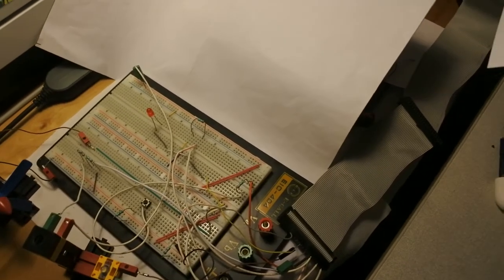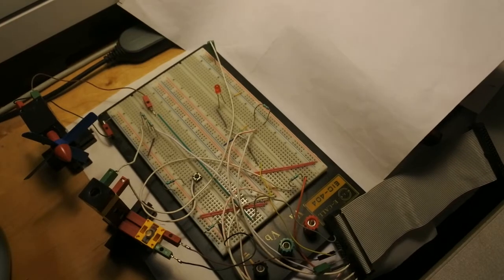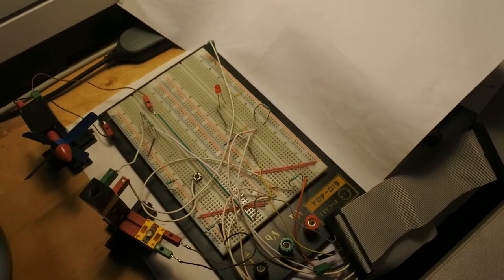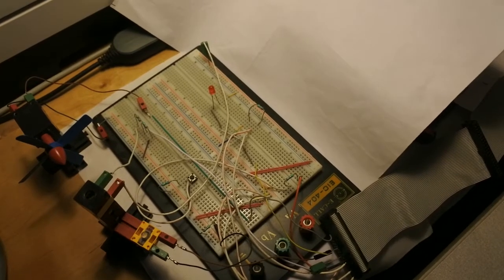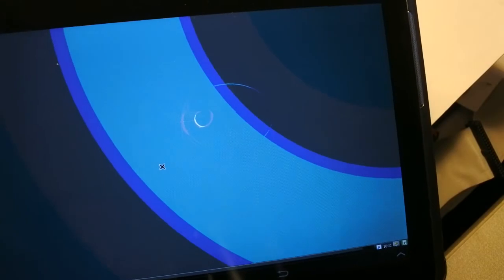Also connected to a Mac with an external screen, and this one has some issues with the screen itself, so hence I'm using an external screen. Also with a tablet, an Android tablet, and that is this one. I should be careful with the light.